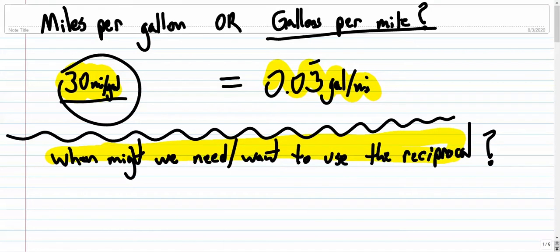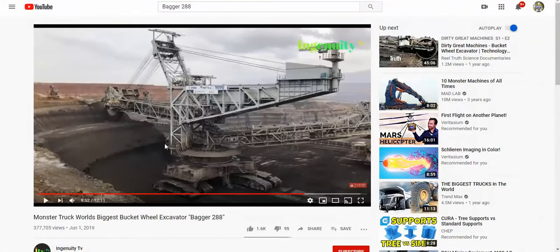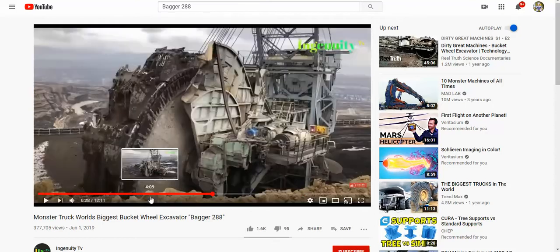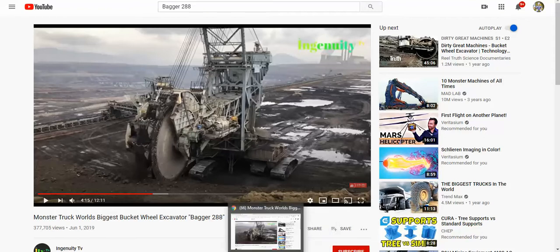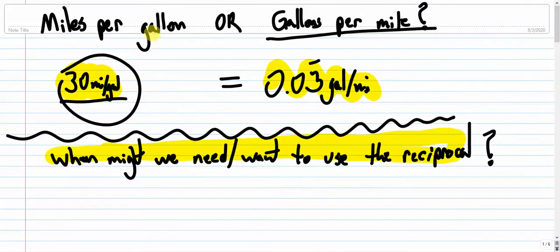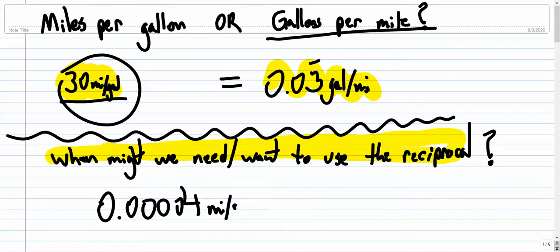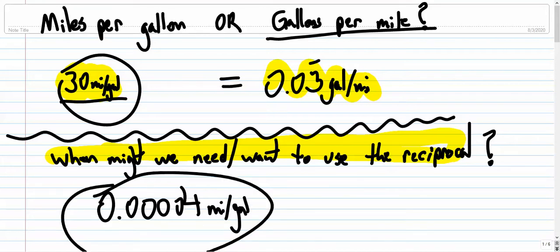What if you had a vehicle like this thing, and before anybody jumps on me, this doesn't run on gasoline, it runs on electricity brought in from the outside. But if you had this giant device, think about the gas mileage this thing would get. Who knows? It's going to be some tiny, tiny number. So that might be, let's see here. Who knows? I'm just going to make this up. I'm going to say that thing might get 0.00004 miles per gallon.